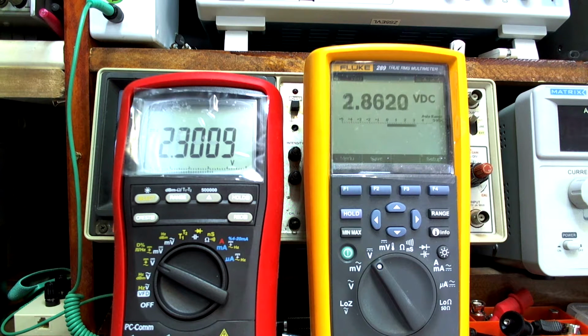So let's just pick this up to around 3 odd volts, or nearly 4 volts, and you can see 3.7948, 3.7954. So you're seeing almost a 1 millivolt difference between the two.